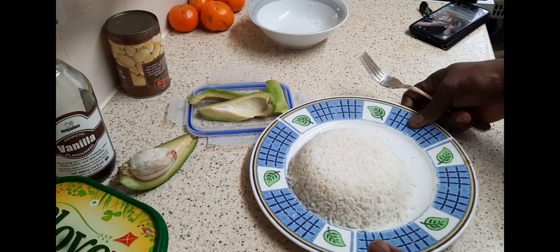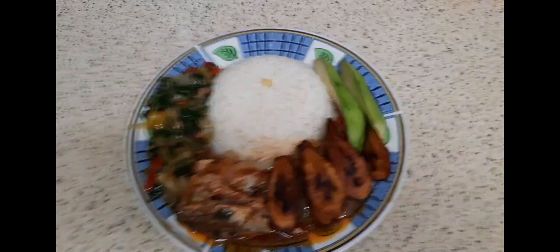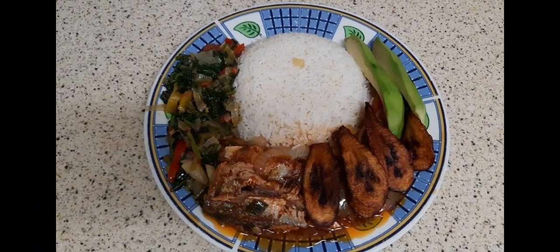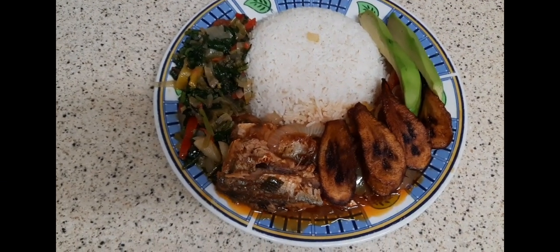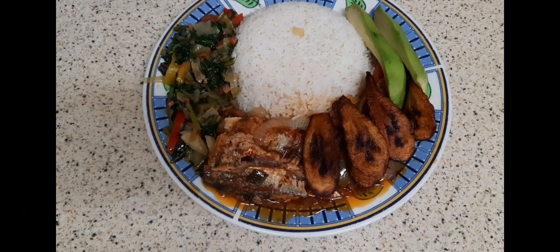That's my rice right there, steaming down. Nice and lovely. Welcome once more again. That's the finishing touch of my rice there, and my mackerel and spinach with some avocado and plantain.